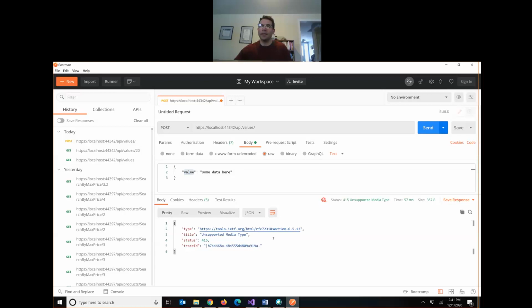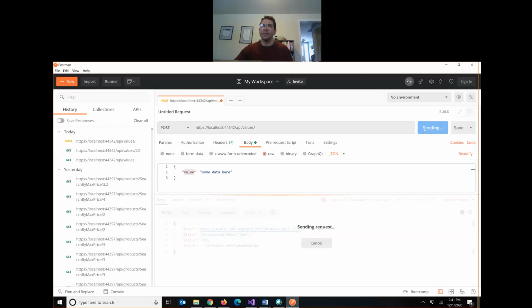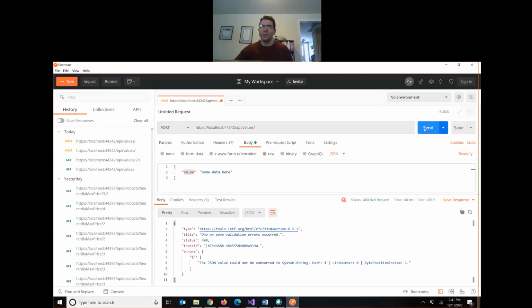And we got back, that's interesting, unsupported media type. Oh, because I picked text, I have to change this little dropdown here from text to JSON. Normally we use JSON. We'll try again. That's interesting. What if we try it this way? I'll try submitting it through a form.